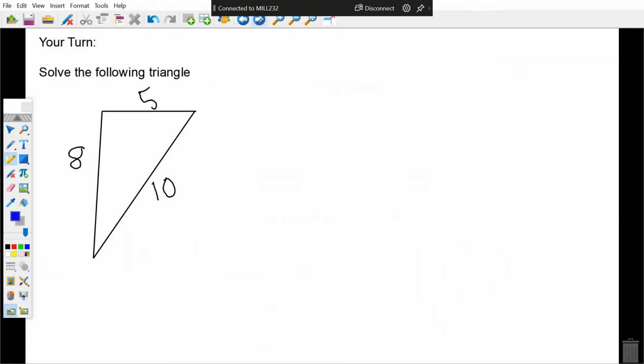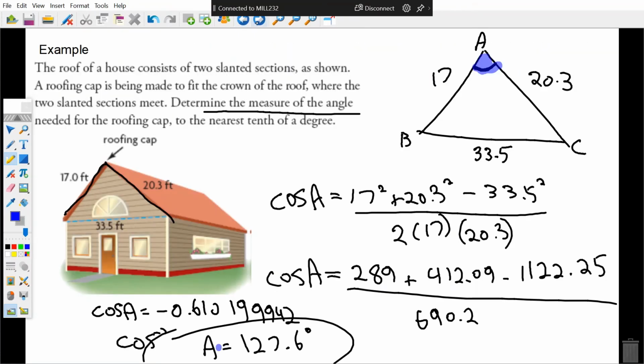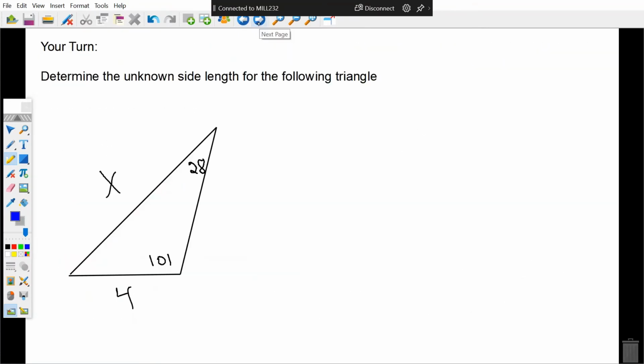let's take a look at how many are left. Well, we got a few to go here. Okay, let's get you to try this one on your own. Okay, so here we are looking for the length of side X. You have an obtuse triangle with an angle of 101 degrees. I'd like you to find me the length of side X. So I'll give you 2 minutes, and then we'll look at the answer.